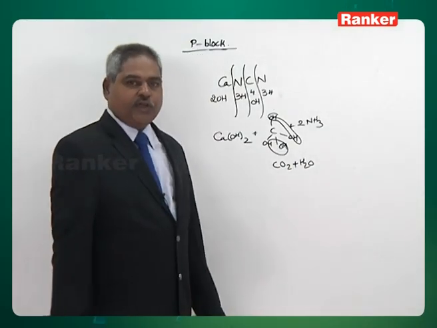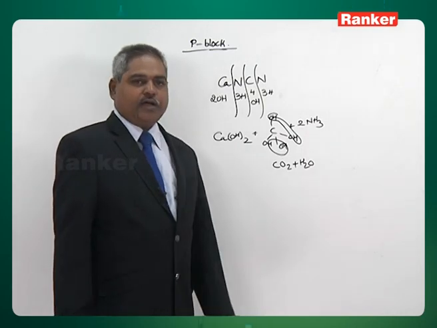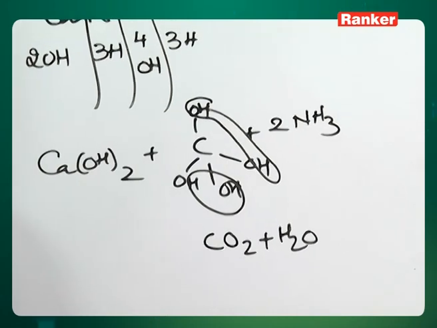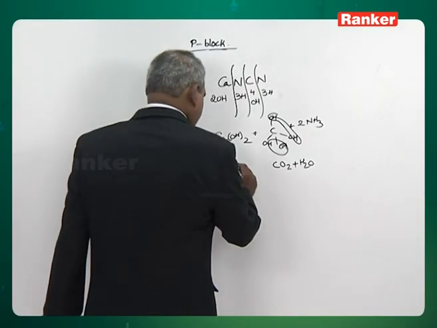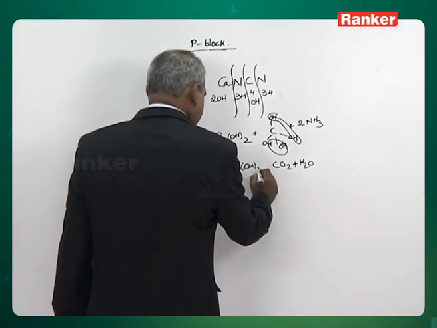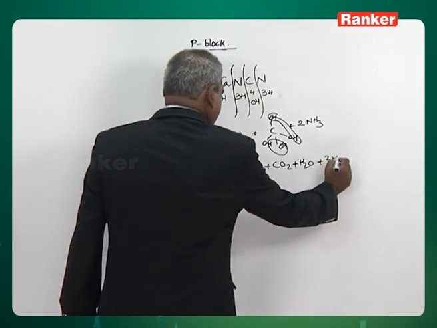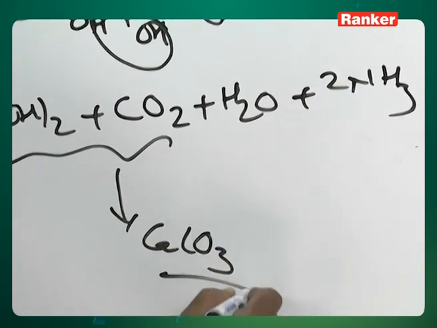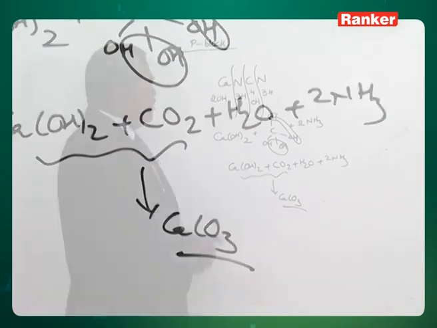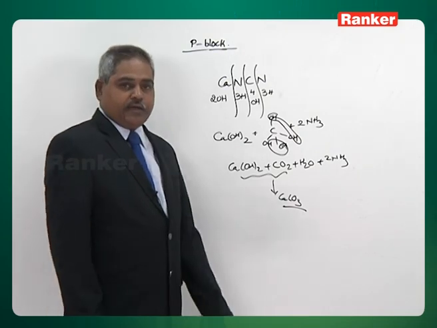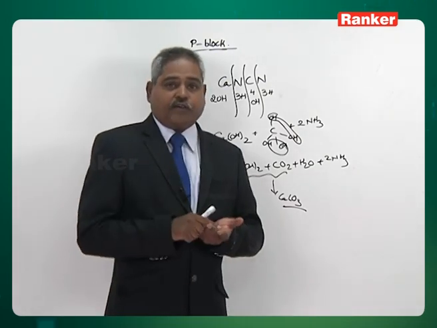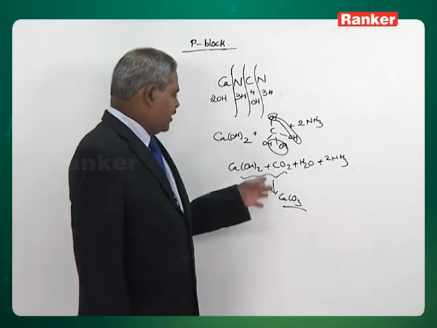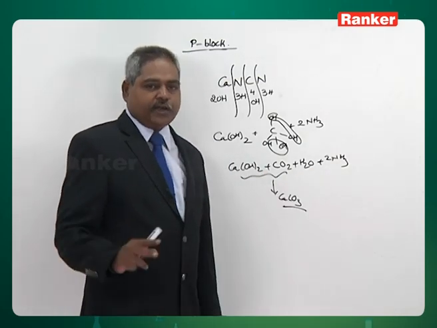Carbonic acid is, of course, more like a mixture than a compound, a mixture of carbon dioxide and water. And you already have this calcium hydroxide plus 2NH3, and you get your CaCO3 back, calcium carbonate. So start with calcium carbonate, graphite, the raw materials calcium carbonate, graphite and nitrogen. You get cyanamide, you hydrolyze.